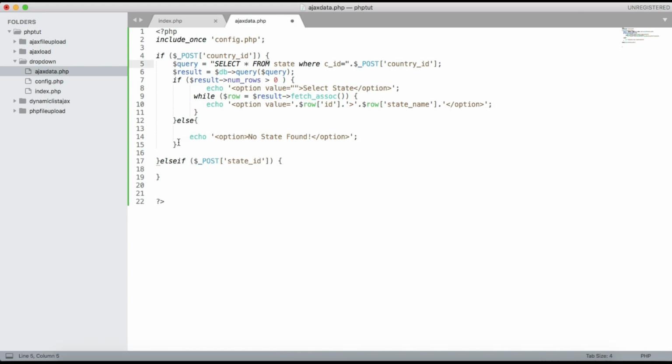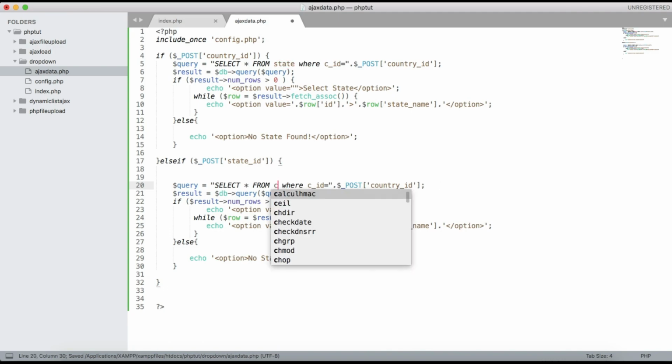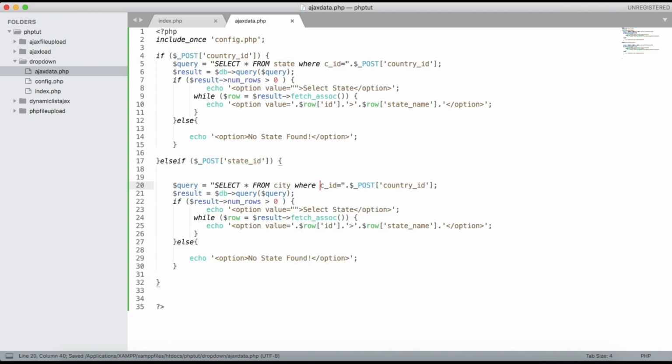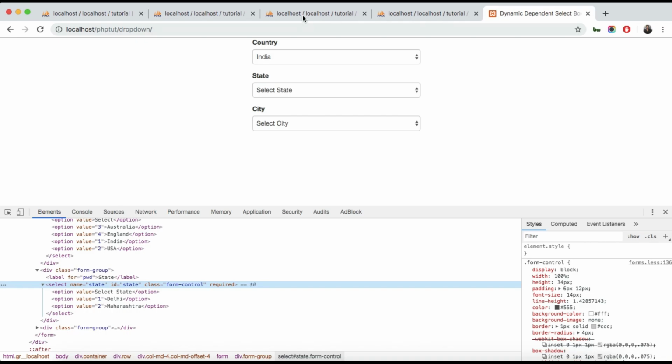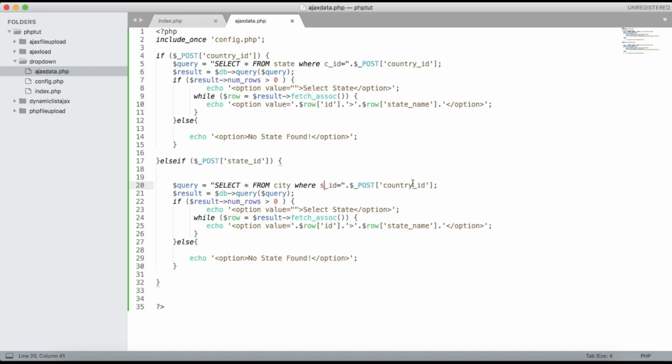So let me copy paste this one also. We will need to modify some query like select star from city, where SID, here I have given the ID SID, state ID. SID will be the $_POST state ID. And here we will give the city, and here city name.